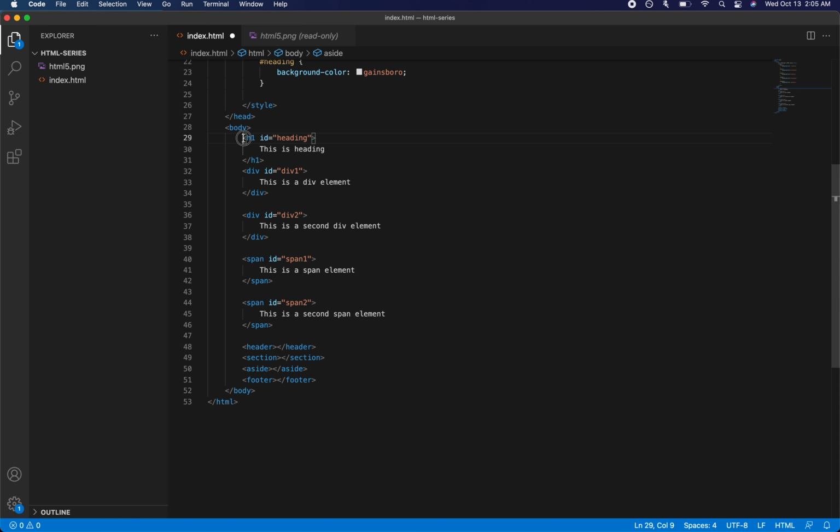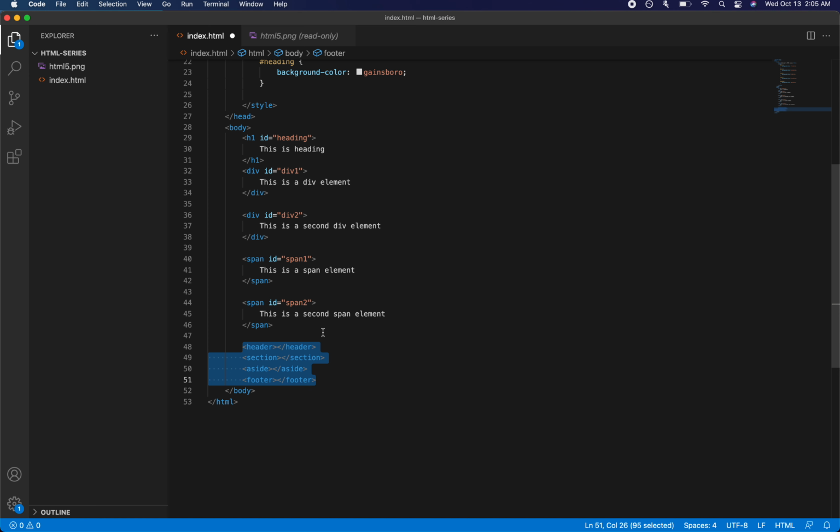Whereas it's difficult to sift through tags like div and span tags and to exactly understand where it's going to be rendered on the web page. So that's why these tags are called semantic HTML tags. Semantic HTML tags are really there for the developer as well as the browser to understand clearly what that tag is supposed to be. That's why HTML5 has come up with these semantic tags.